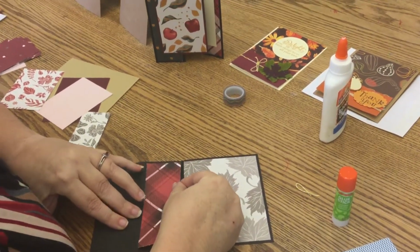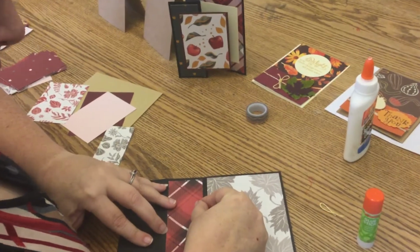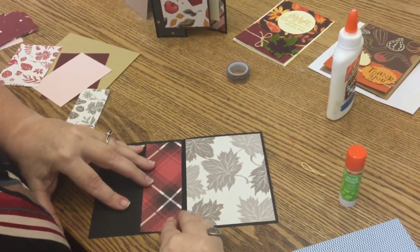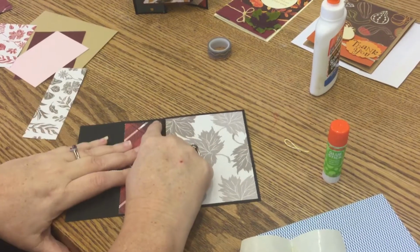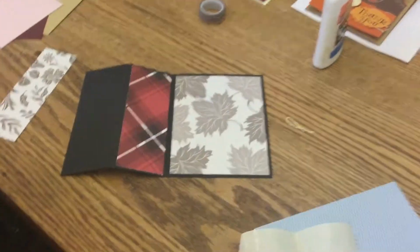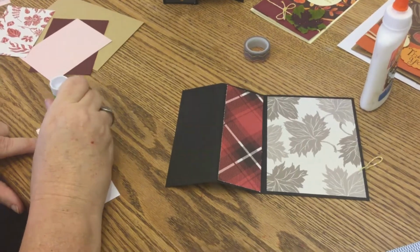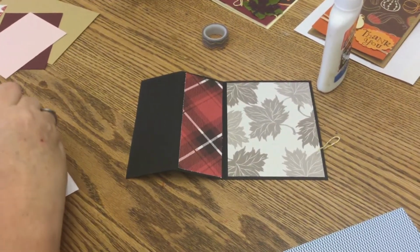Line it up so that it's even with the other piece. Okay. So I don't know if you guys can see that, but it's even with the other piece. Do the best you can. Sometimes you can do it, like I said. There are a lot of times where I've gotten stuff really uneven, but that's okay. Everything's a learning process, isn't it? I like to learn.